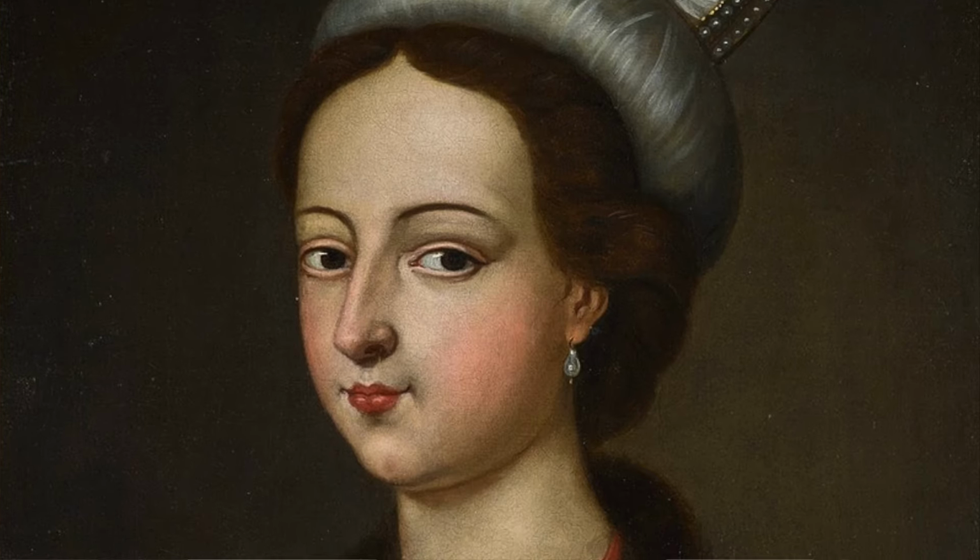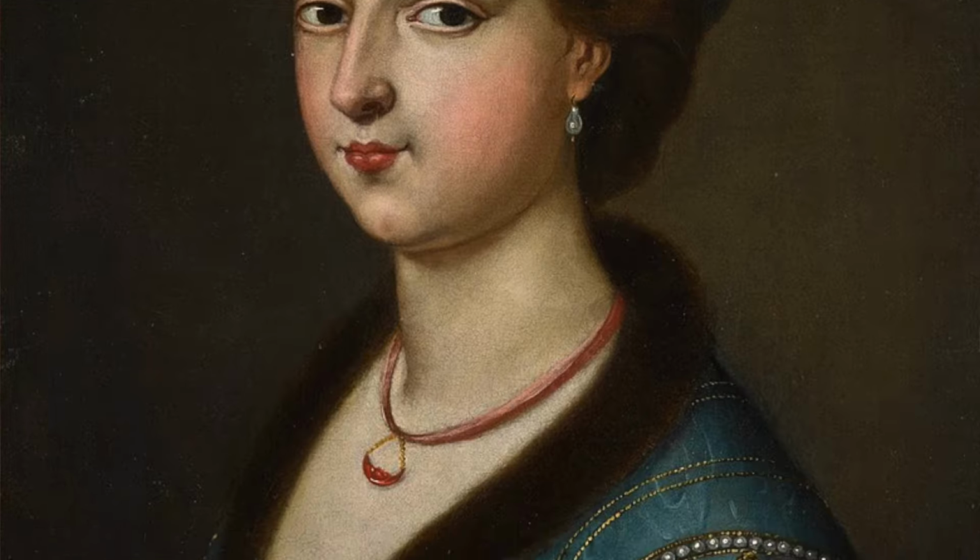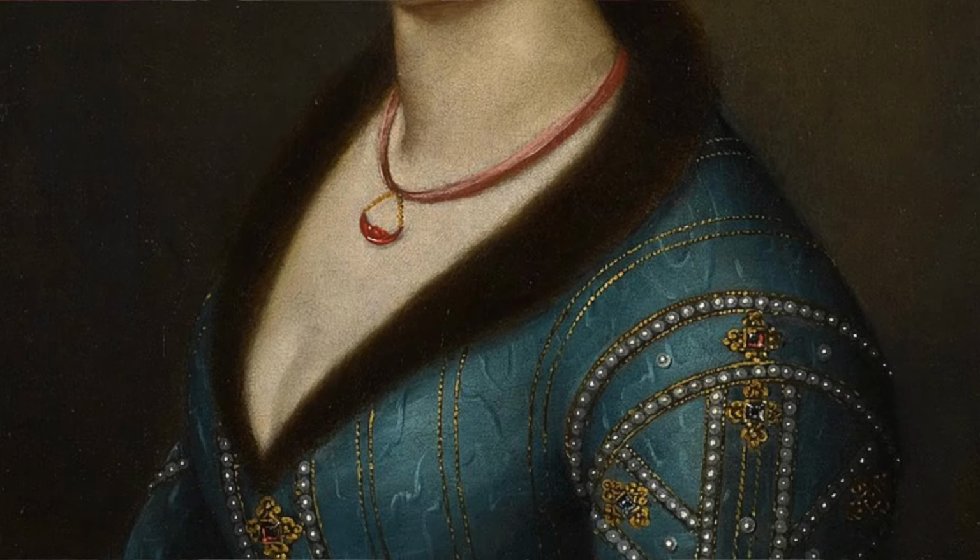As is the case for women's clothing from the time, we have very little extant garments, so garments that were produced in that time and have come down to us. So the designers would have relied heavily on miniatures, European artists' paintings, travelogues, and there are truly a lot of paintings of the sultanas and the princesses in the harem.